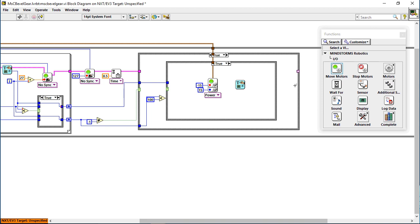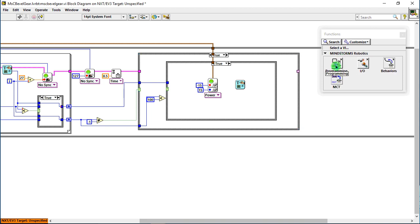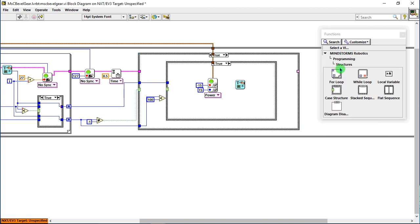So to do that, I'm going to put a while loop. So I'm going to go back to programming and structures. And I'm going to put a while loop just around the move motors and the screen update. So I'm going to go ahead and wire my NXT wire for order. And I need to have something stop this while loop. So I need to send in a true or false value to this loop condition.